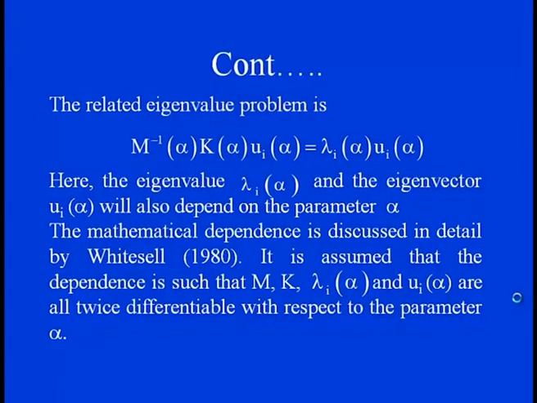So this mathematical discussion describes the dependence of the entire mass and stiffness matrices on alpha. When we are just trying to calculate the eigenvalue and eigenvector, straightaway we need to go with the differential features to calculate the alpha in that.